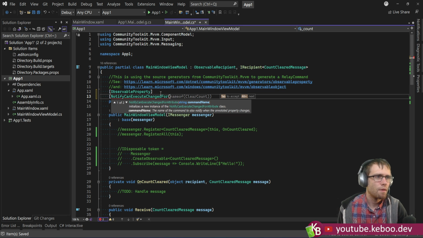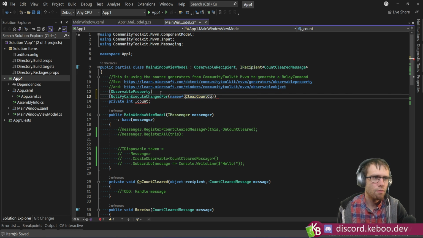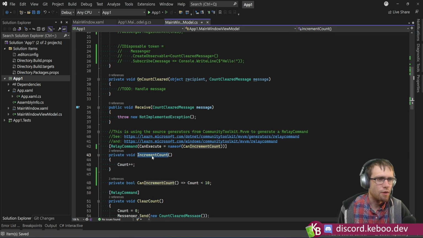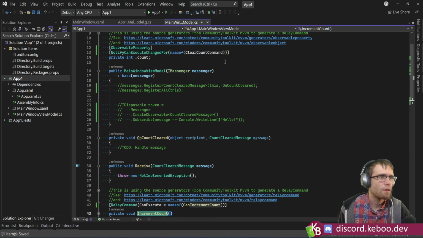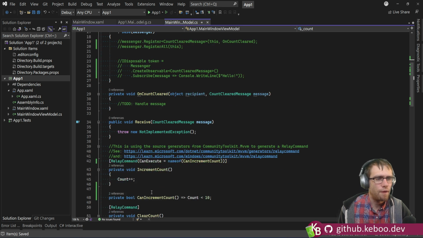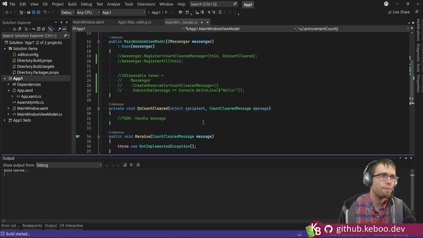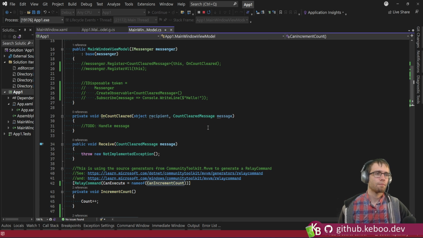That long name. Wow. Copilot, you're getting close. ClearCountCommand. Try that. That is what it is, right? Oh, I'm sorry. IncrementCountCommand. Not ClearCountCommand. So when the property changes, notify that the CanExecute should be reevaluated for the command. Now what we should see happen.